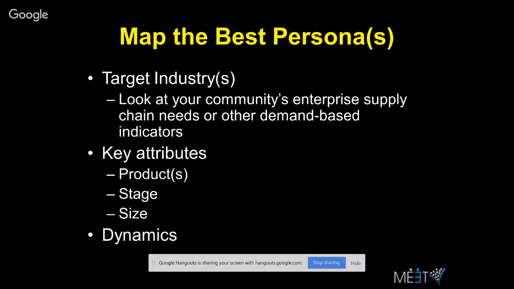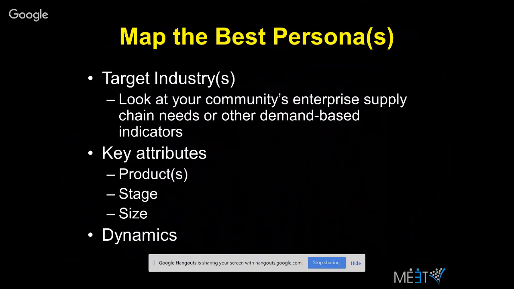So when you think about mapping these personas, there are going to be a variety of things that we look at. It could be target industries. What will complement what we have now, and there may be a variety of factors we look at there. What are the key attributes that we'll look at in terms of the dynamics? Maybe we have some history of recruiting and have had some success stories, and we want to duplicate those success stories. Or maybe we're going into an industry or sector that we don't have that much density in and don't have that much success in. So what we're going to do is create a hypothesis about who that persona is that we want to attract, but we want to be very precise, whether it's from a history of success or from the most logical way that we can evolve the best guess or the best hypothesis.